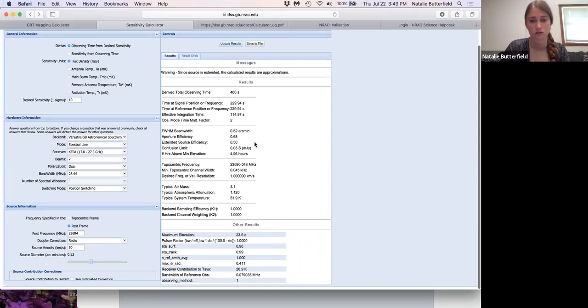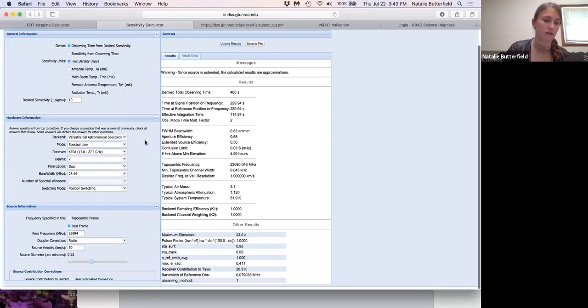Don't just change your sensitivity by an order of magnitude if you're nervous about asking for a dozen hours or something on source. You want to make sure that your sensitivity calculation supports the science that you're aiming to do. So if it's high and that is what you need to get the science to address your science questions, then that's what you need.